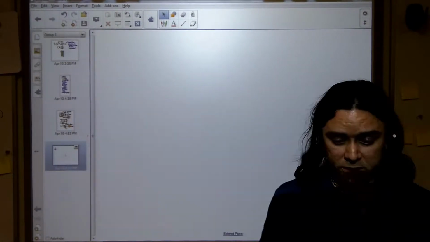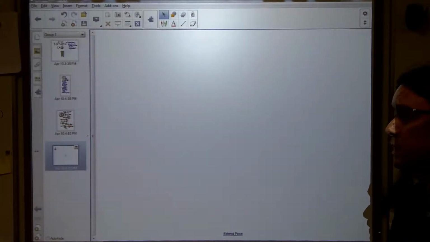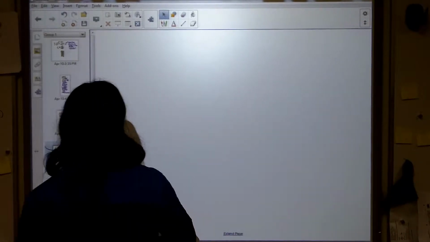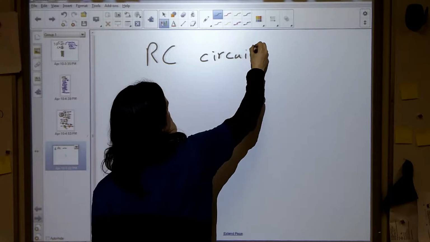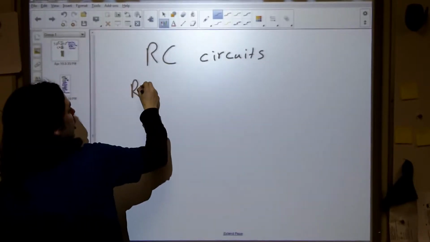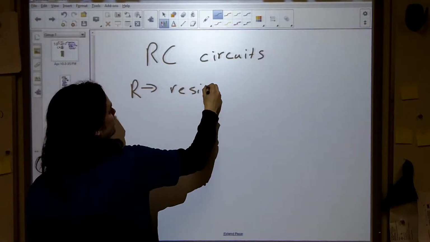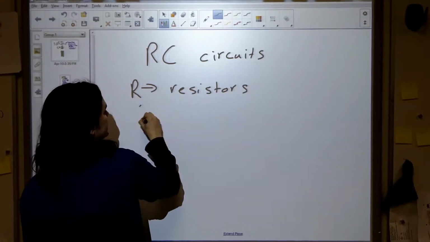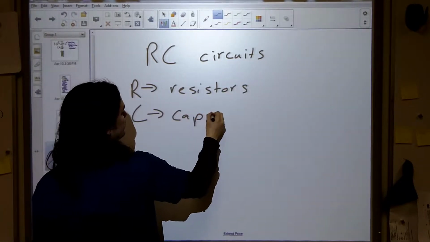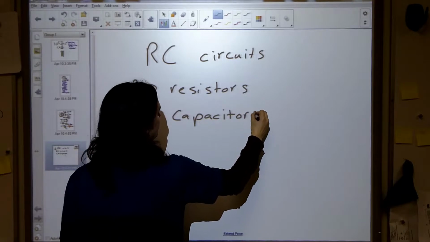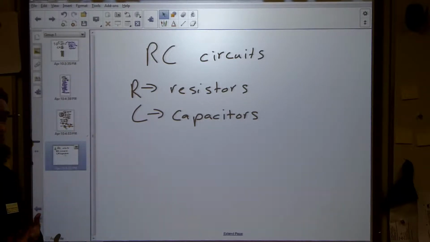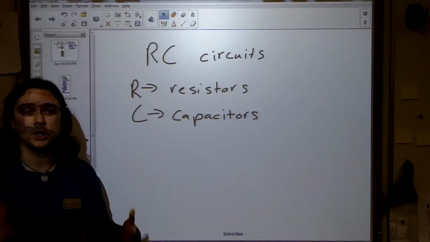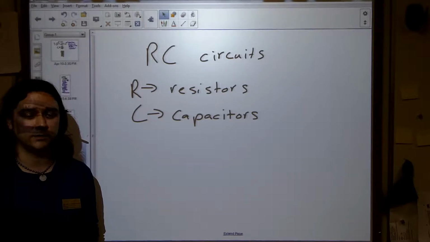Okay, so today we're going to take a look at some calculus being applied to what's called RC circuits. R is for resistors, and C is for capacitors. Now, in class we've talked a little bit about solving some of the intricacies of RC circuits, but at least depending on when you're watching this, we haven't yet talked about the calculus side of it.